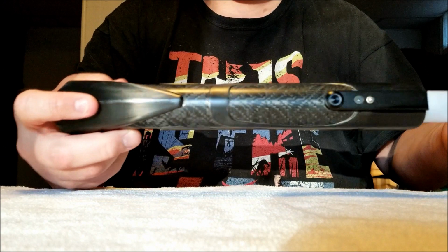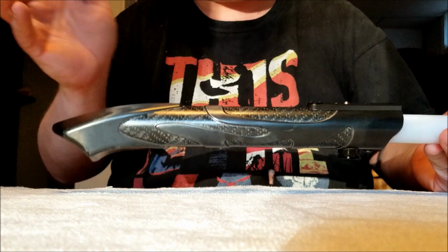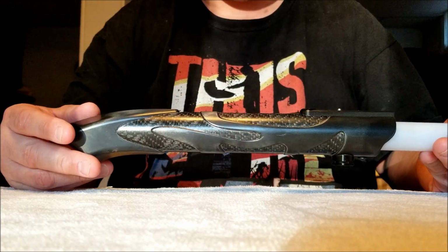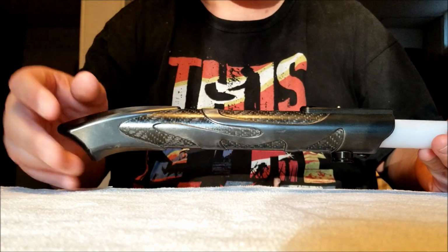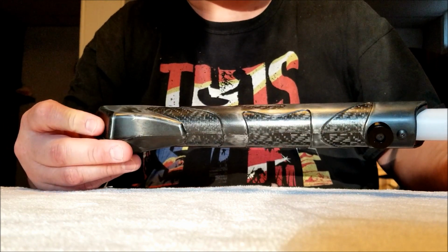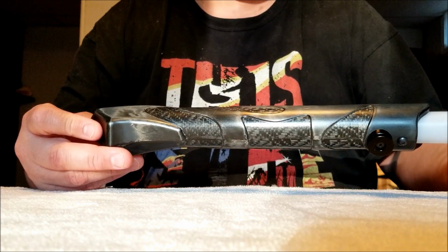So yeah, Bendu Armory, I highly recommend it. They have other models, so go check out their website, see what they have. They have different finishes, just a wide array of different carbon fiber finishes, and it's quite a delight. So I will leave it at that.